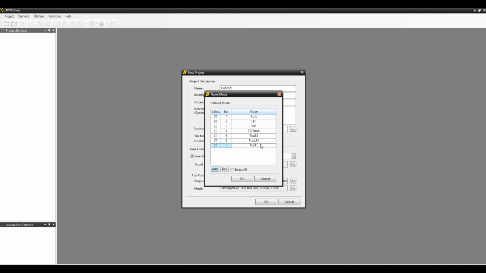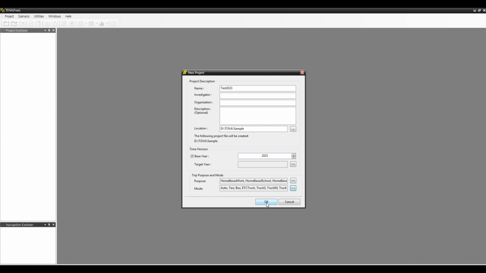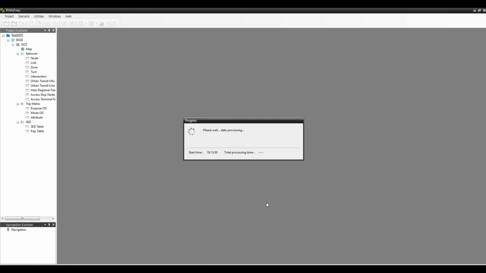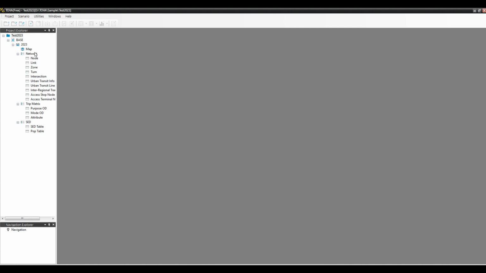Once you finish the trip mode settings and click the OK button, the database list will be displayed at the bottom of the Project Explorer on the left, as shown below. To explain the tree structure displayed at the bottom of the Project Explorer, let's break it down.